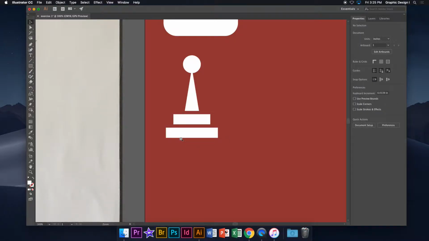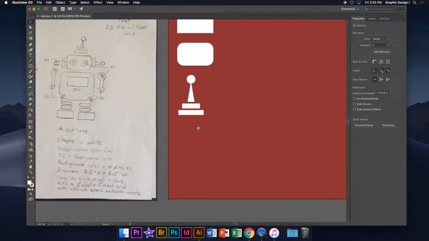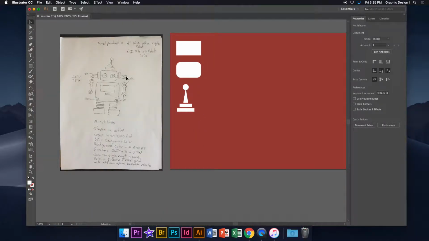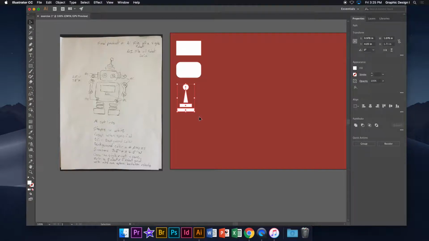So now I have this object. That is the antenna on the top of the head. It might be a little bit large right now. So if I want to change that, I just grab the whole thing, and holding on to the Shift key so that I preserve the proportions, I can bring it in a little bit. Maybe a teeny bit more. Okay. And since I have that, I might as well group it. The easiest way to group it is to hit Command G.